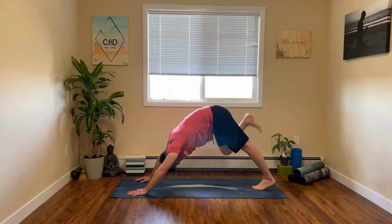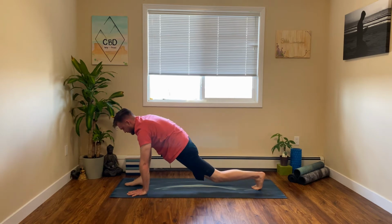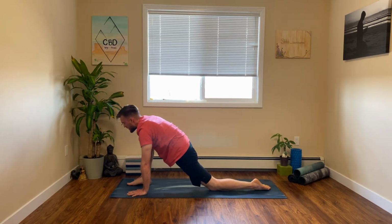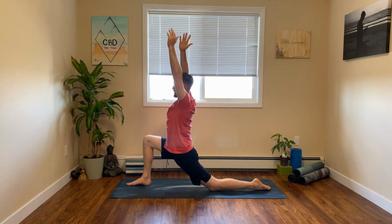Now from here, let's inhale, lift our right leg up towards the sky. Exhale, bend our right knee, step our right foot up in between our hands, lower the left knee down, left shoelaces down. And from here, let's inhale, bring our hands up towards the sky, coming into a nice low lunge.